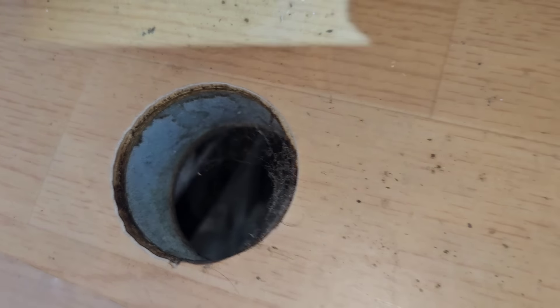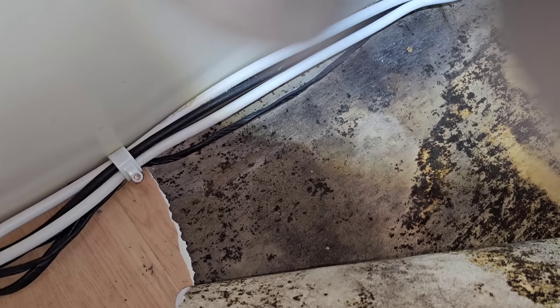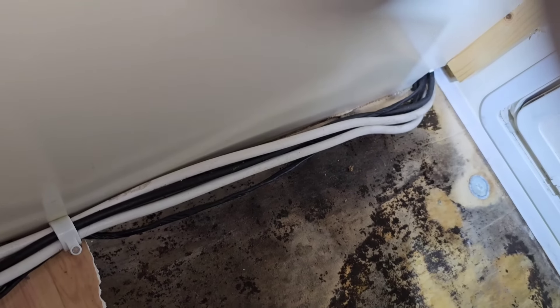If I pulled this back further, I'm sure it would continue. Let's see if we can get this out — there we are. The state of that. Not good. Rotten. It's all bad. This side, for some reason, is worse than the other side — quite a lot worse. Is it getting in through this door, maybe? Could be. Or is it just the usual under-the-floor problem?